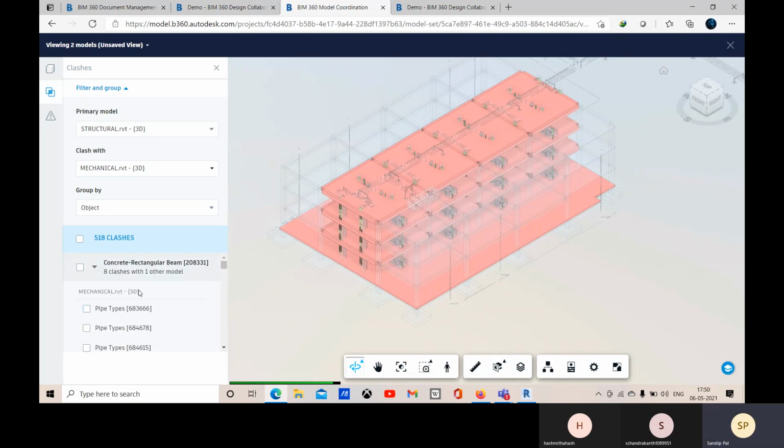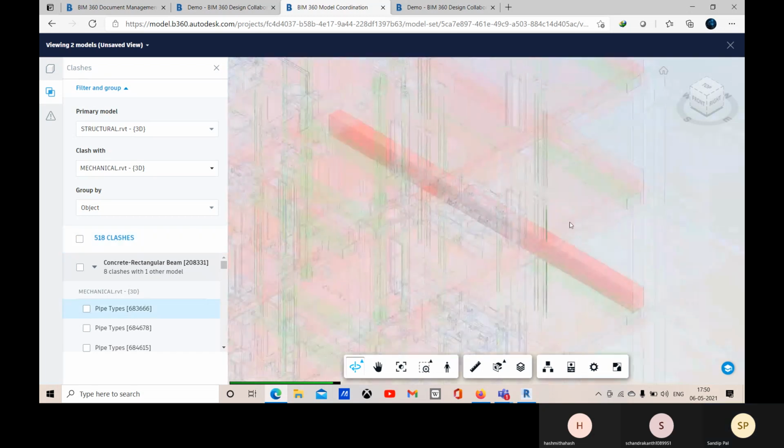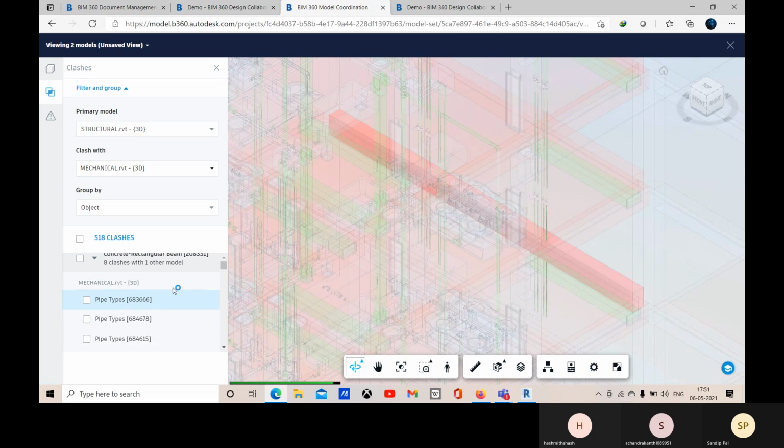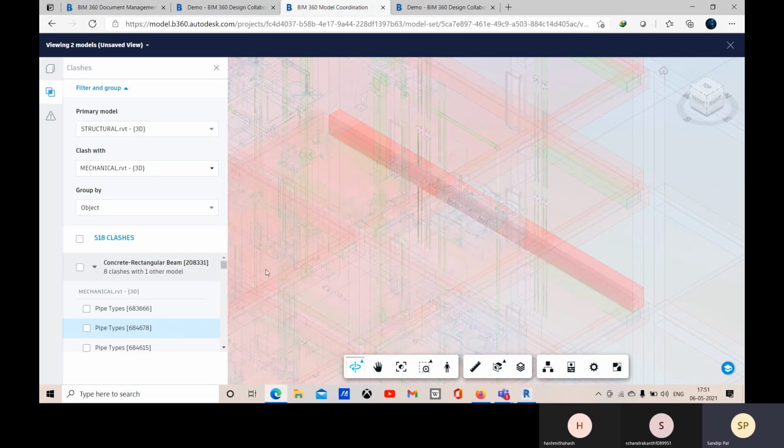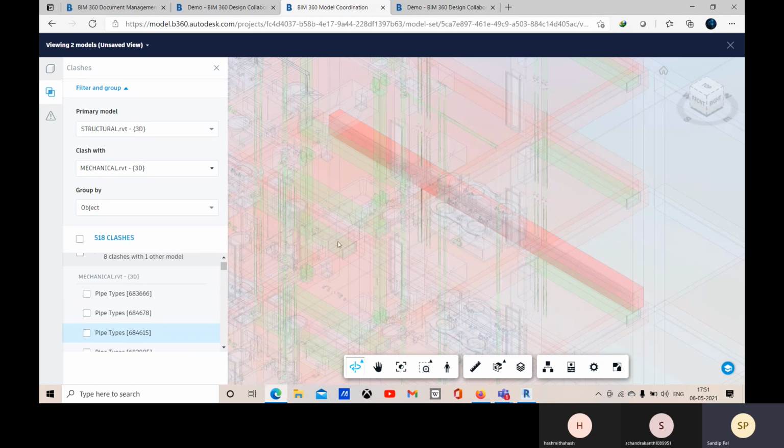So under this we have 8 clashes with one other model, so that you can see. So with this one rectangular column, rectangular beam, these are the pipes which are clashing with this rectangular beam. Okay, so that's the thing.